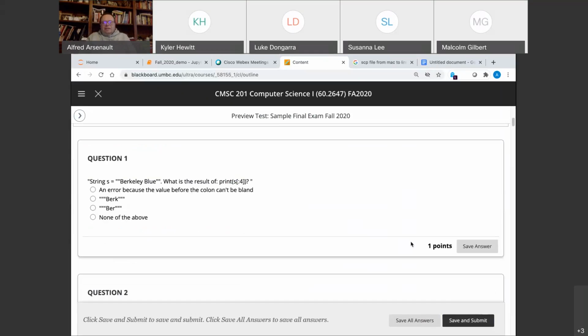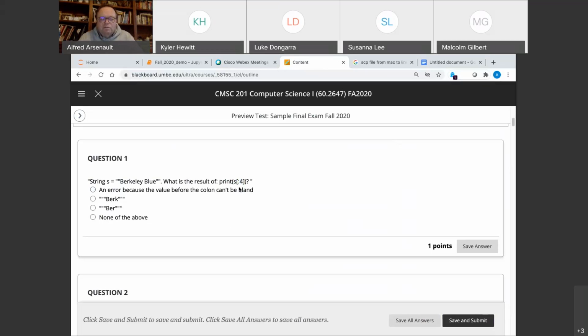Now, as I said, this was last semester's final with some minor tweaks, and I tried uploading it rather than typing it in on Blackboard. I uploaded it from my Mac, and it put some interesting strings in here, so let me fix this. But at any rate, if I have a string S equals "Berkeley Blue", what's the result of printing the string S[:4]? Remember that when we do slicing, when we do substrings, if there's nothing before the colon, we start at the beginning. And 4 is the one that we do not print, so we go from elements 0, 1, 2, and 3. Okay? And so that's a typo.